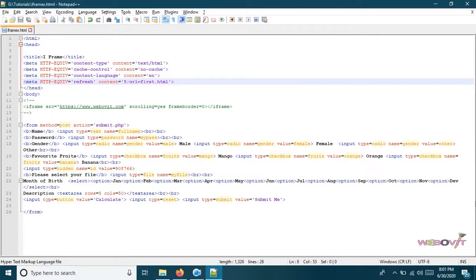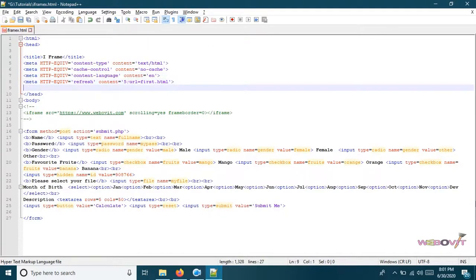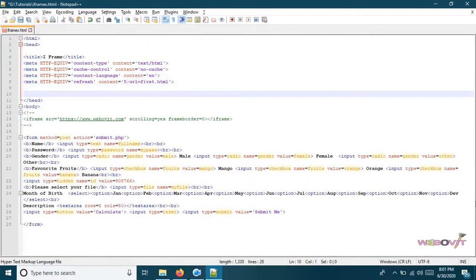Okay, now these were a few meta tags coming under http-equiv. Inside the content you will mention the values. So you have to remember all of this. First is content-type, another is cache-control, another is content-language, another is refresh. Okay, so now we are moving ahead. I'll make some gap, but it's not necessary. Now HTTP-equiv type meta tags are finished. Now we will talk about name type meta tags.